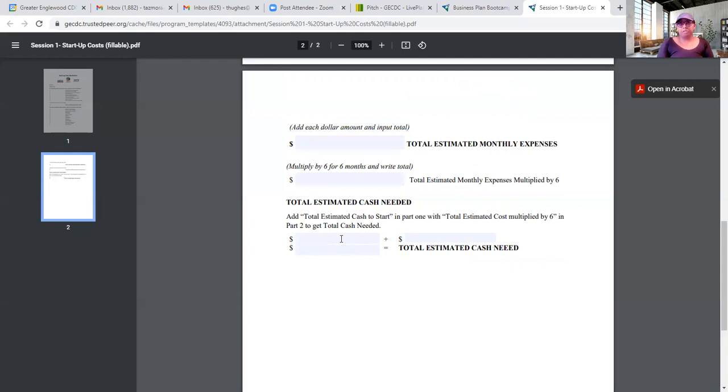So in this part you put whatever your start is, and in this part whatever your estimated cost is, times 6, and then you'll be able to see the total estimated cost that you'll need.